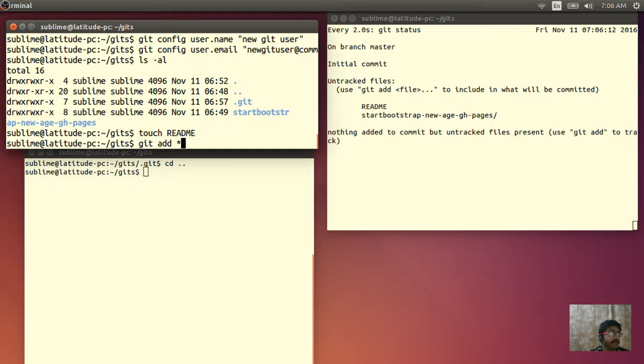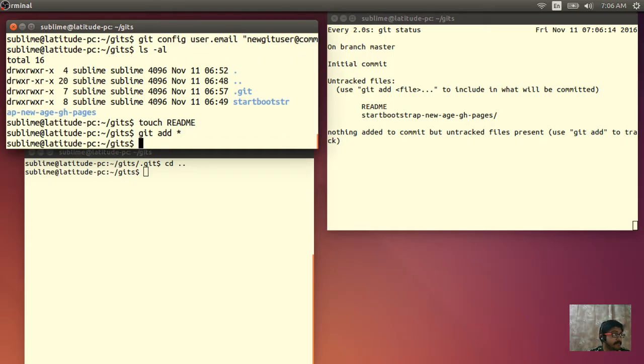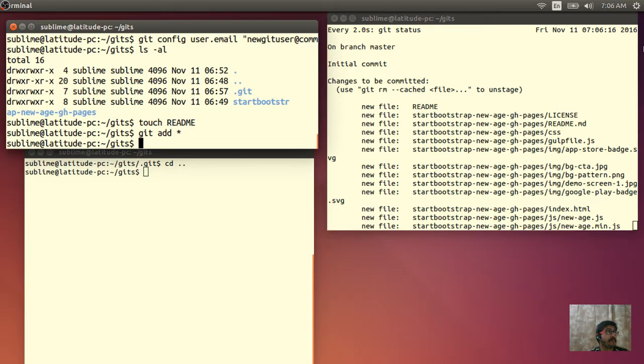So git add star. Now see here, it says changes to be committed, because I've added all those files and subdirectories inside my project. They are now in the staging area.